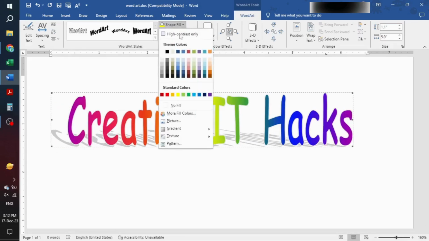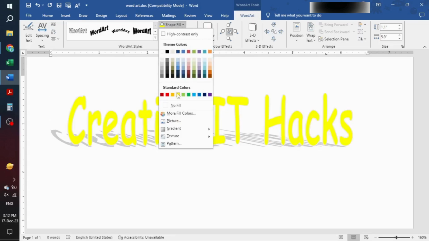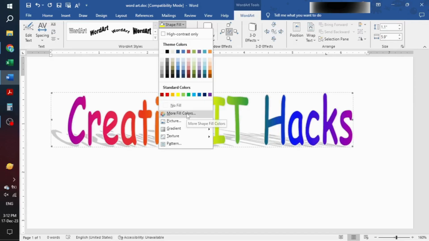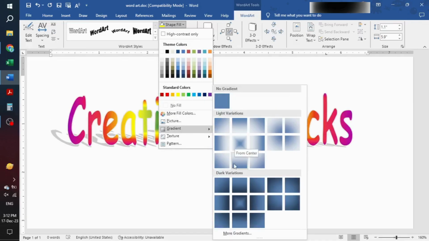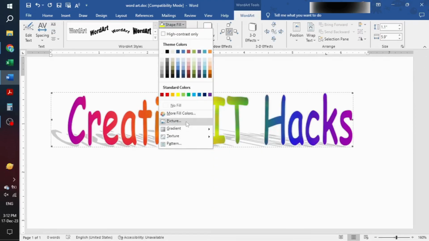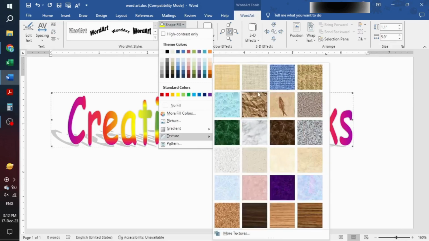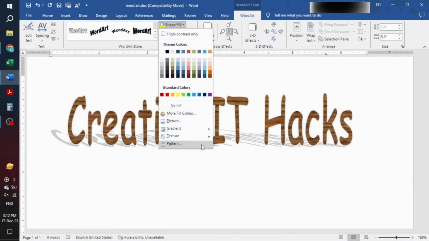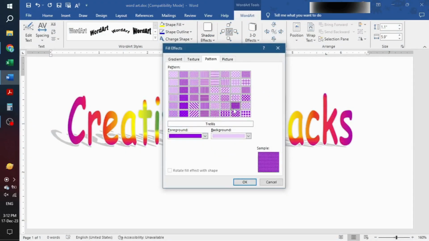There are many text color designs in Shape Fill. Word Art makes information more engaging, aiding in better communication and comprehension. I select one, Gradient, Color. And the texture color is also available to give your text a very unique and beautiful look. In Patterns, the text looks very amazing. You can choose your favorite style and color to apply.